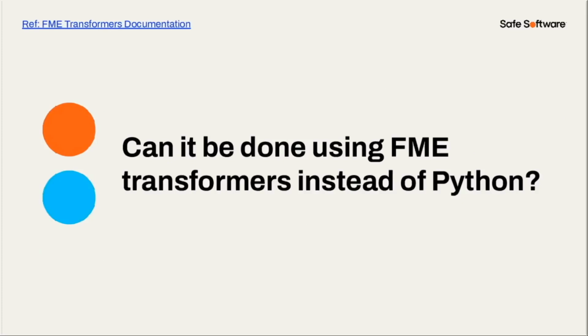So just to note here, before you go through all the work of creating a Python script, you do want to make sure that there isn't already a transformer that does the same thing. I've referenced here on this slide the FME transformers documentation, just for you to look through the various transformers that FME has.